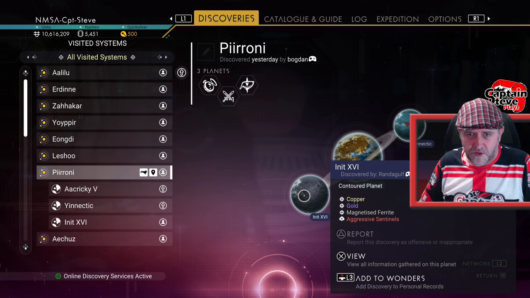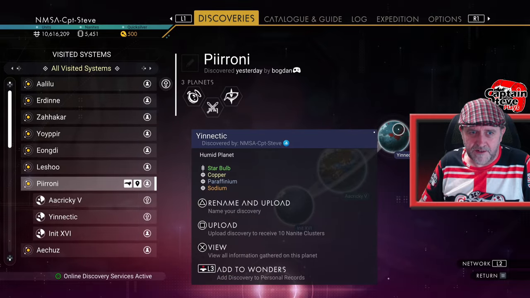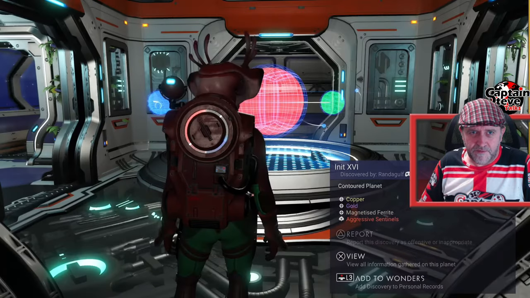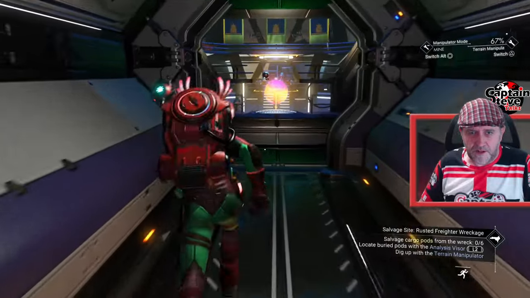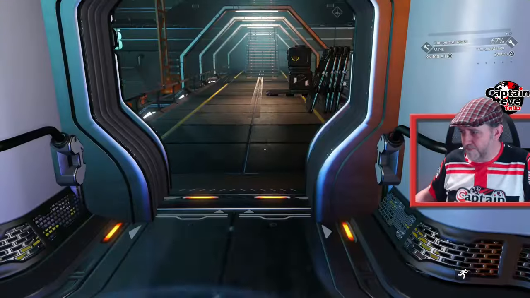Okay, well, that's got a contoured planet. I could go scan the creature on there. Flourishing planet. And we've got a humid planet. Okay. Sweet. Well, I'll go and get one of those exotic creatures on this planet anyway, people. Let's go do that.